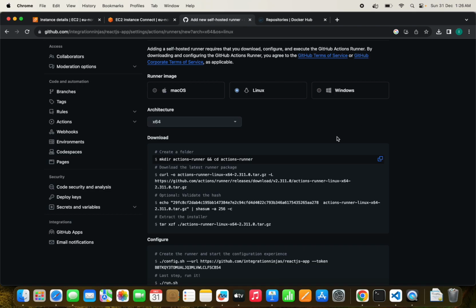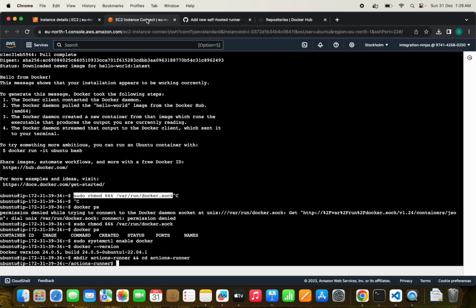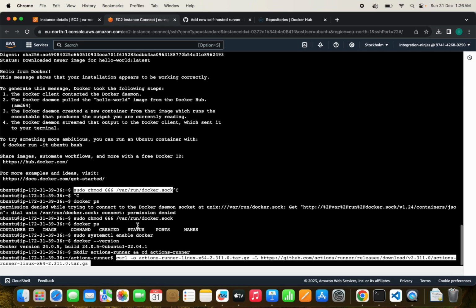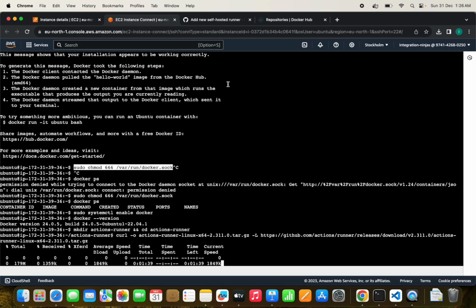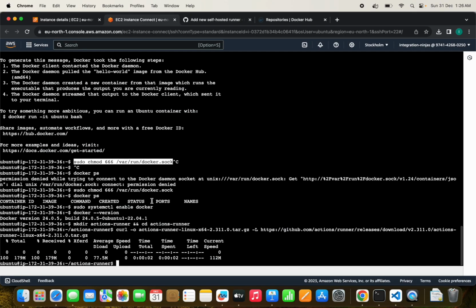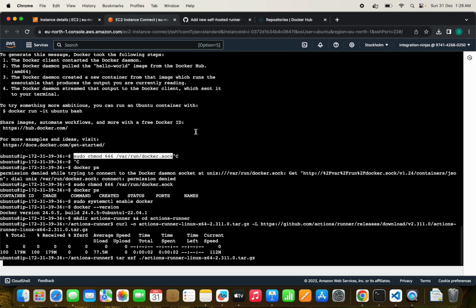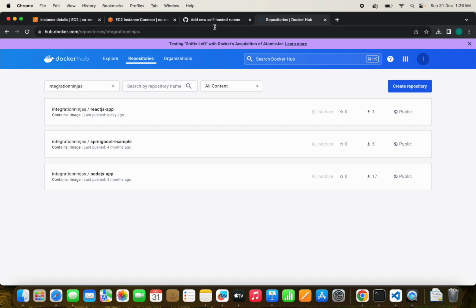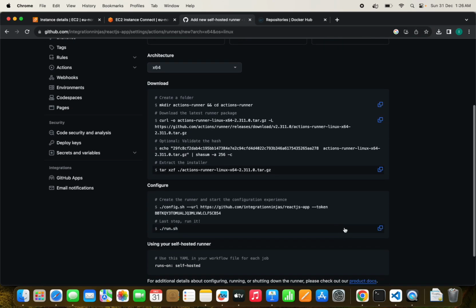We just follow these steps and download the binary file provided by GitHub Actions. Once this is completed, we are going to extract this archive and execute it.